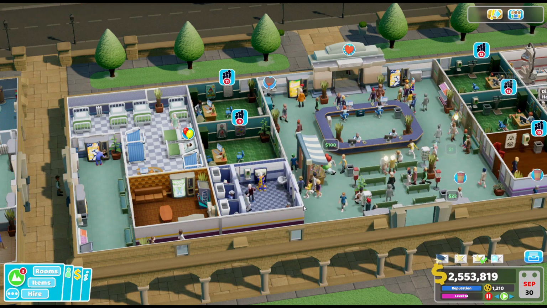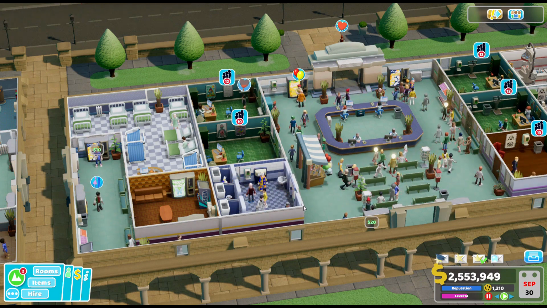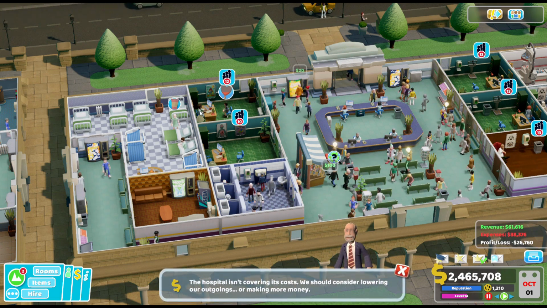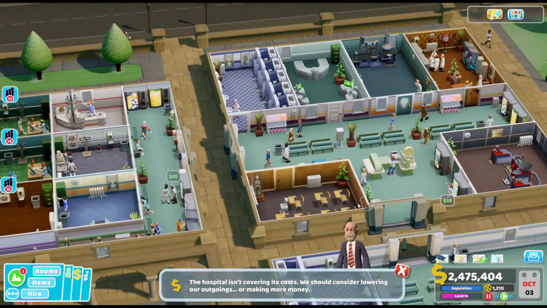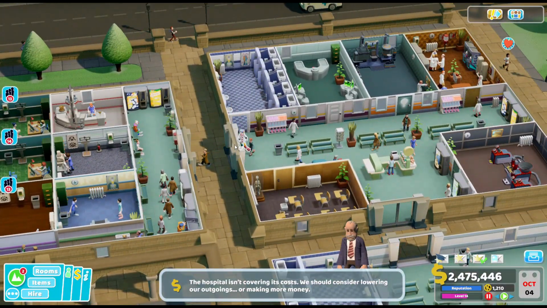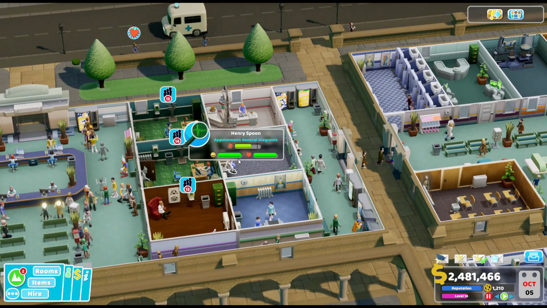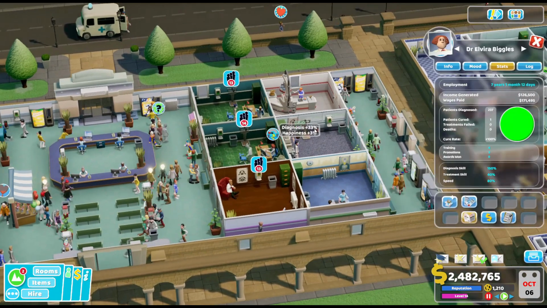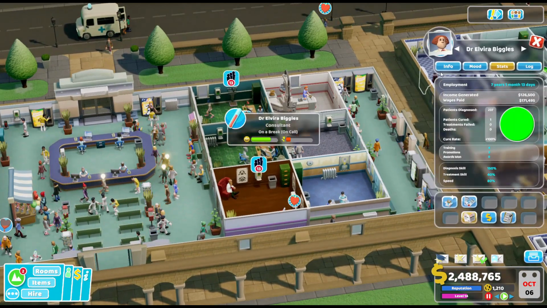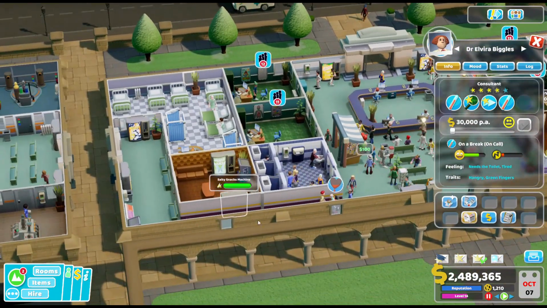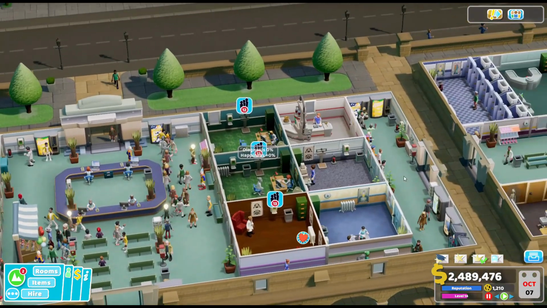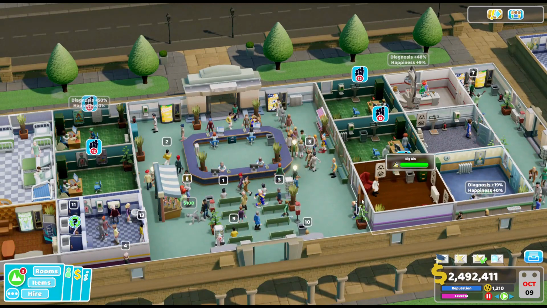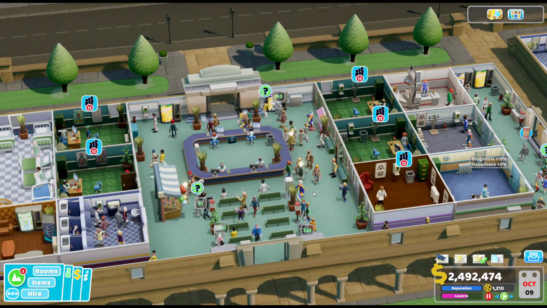So you might also want to consider training them in motivation and stamina to increase their speed and lower the frequency with which they need breaks. I have a training room in this hospital, which I have used to train some of the staff up to the skills which they are now. Okay, we can train them up even further. But for now, let's work with this, and later on, after we've tried all these steps, we will train them further if necessary.